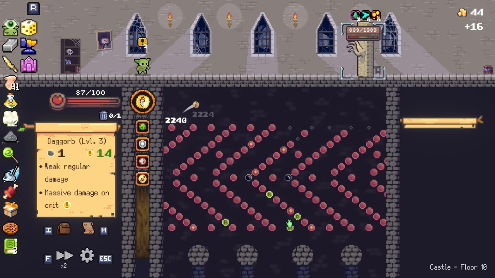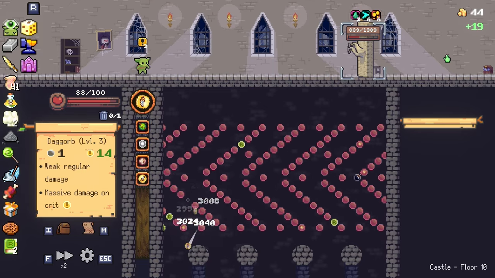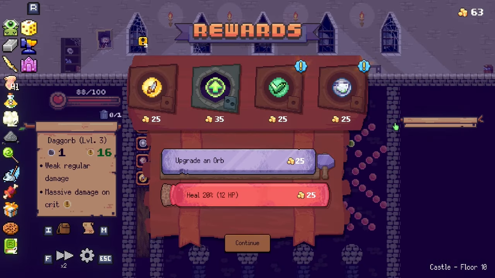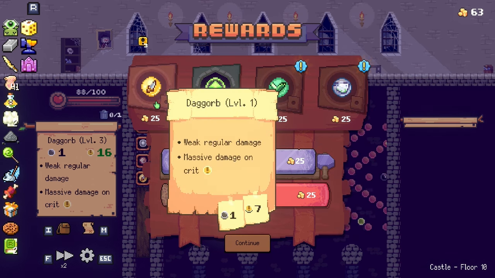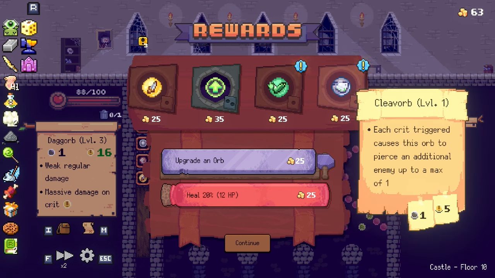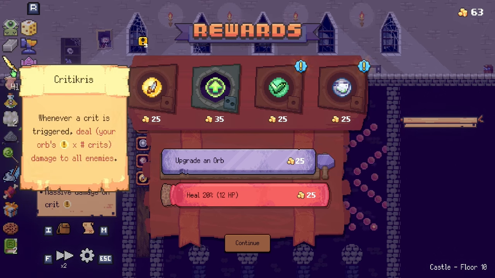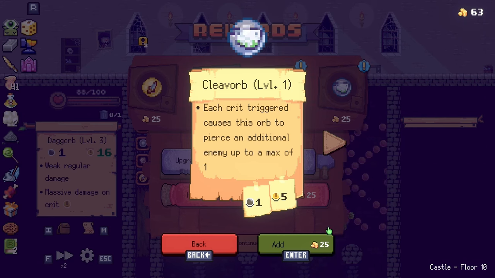Oh my goodness. You're about to go night-night forever, Mr. Wall. Mr. Grabby Wall Hands. Oh yeah, that's the stuff. What is that? Cleave Orb. Each crit triggered causes this orb to pierce an additional enemy up to a max of 1. I mean, if we're going crits, I love how we were going bomb, then we started going crit, then we started going bulwark for the defense. I think we're just circling back into crits.